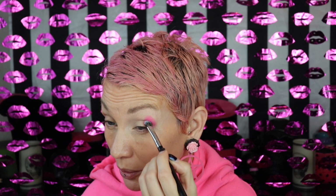So I think I'm going to go in with my alter ego number 4, and I'm going to start with this color right here. This color story always makes me feel like I want to do a cute halo eye. I'm going to pack that in the outer corner and up above my protruding brow bone. I was looking at my brow bone a few minutes ago and thinking, I really do have an ape brow bone. I have a hard time getting a line past the old brow bone when I'm doing my eyebrows, and I'm just tapping that edge to get the harsh line out.